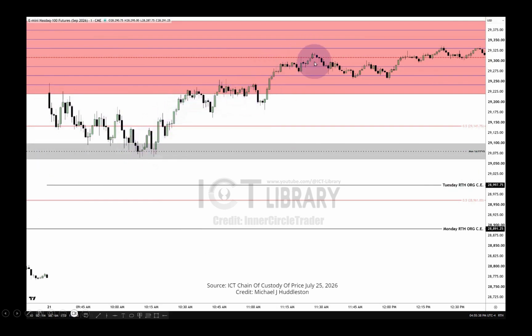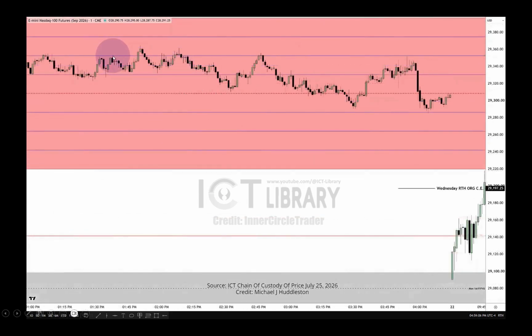and we start digging into that daily SIBI from last Thursday. Look how it's using all these levels here. See that? And then finally, we get a small little sharp break lower here in the last few minutes of trading. And then we have another gap lower opening right here. So we have Wednesday's regular trading hours opening range gap. That's consequent encroachment. So that's Wednesday.